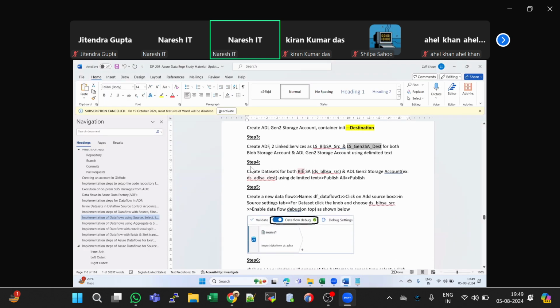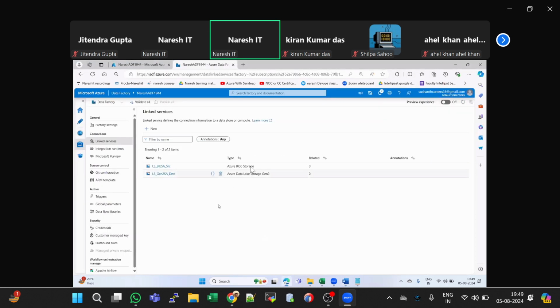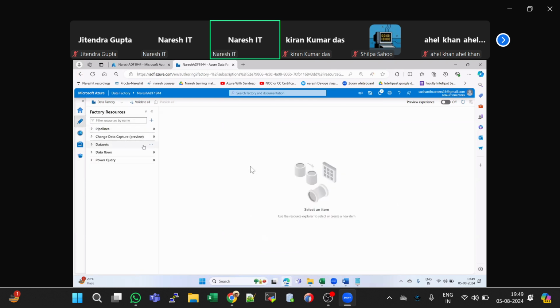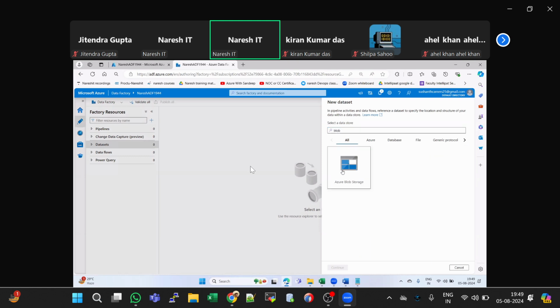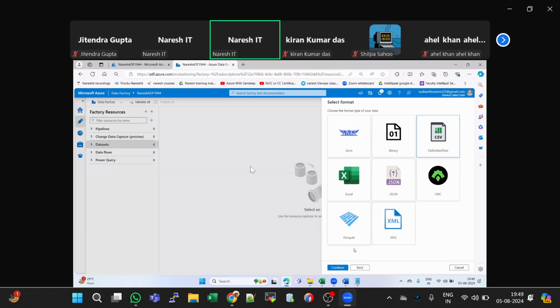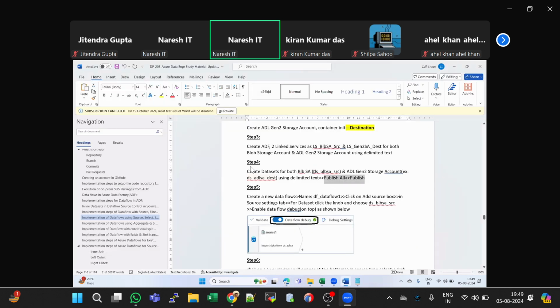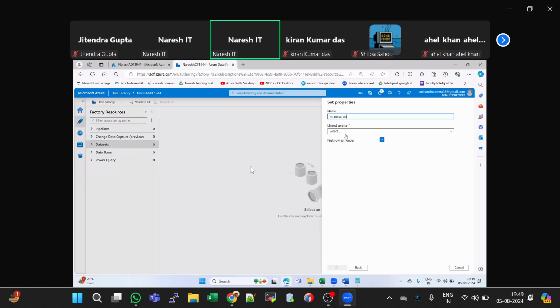Next, create datasets for the blob storage account with this name, and the ADLS Gen2 storage account also with this name, using delimited text, then publish all and publish. So I'll go here and create the datasets. I'll say here blob, and I'll give the name source. I'll take this file.